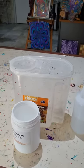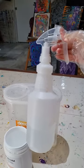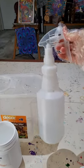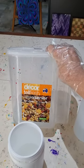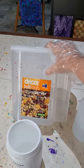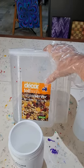And then this is my secret weapon of choice. I decant that alum into a squeezy bottle or hairdresser bottle, whatever you like to do. Now, a great thing about the made up alum or mordant is that I haven't had it go off. If I made that up to about 3 liters, which I did sometime last year, it lasts me for so long. It doesn't go off.